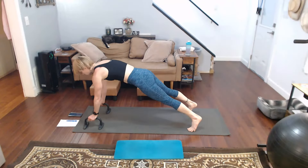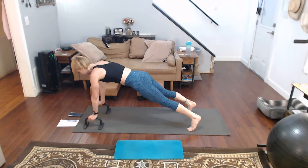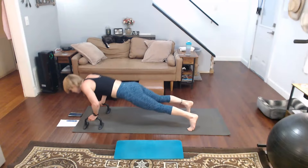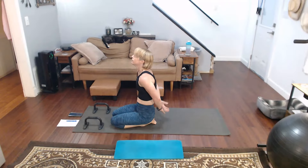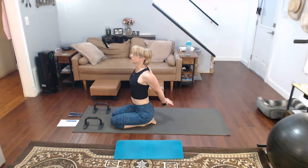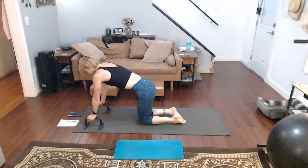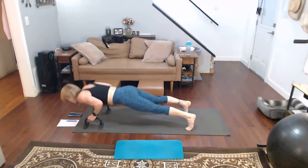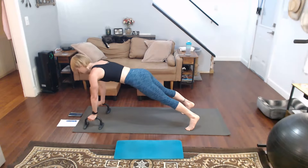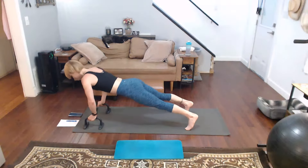One, two, three, four, five — and down. Write it down. Come on back, pull them up. Into it again — get the focus. Three, two, three, four, five — down. Write it down. Come on up. Just one set to five — ready for it. Two, one — step it back, draw the shoulder back. One, two, three, four, five — down. Write it down.